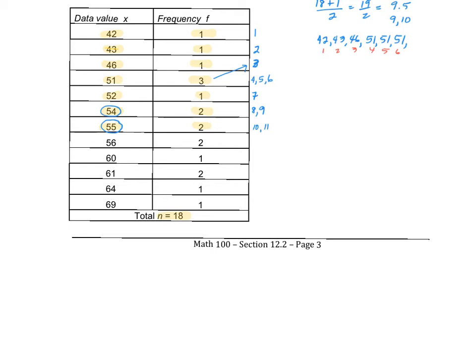So remember, what we're doing is we're actually adding up the data values, not the frequency. The data item of 54 and the data item of 55 is what we're adding up, and we're taking their mean. So that would give me 109 over 2, or 54.5. This would be my median if I already have my data organized in a table.